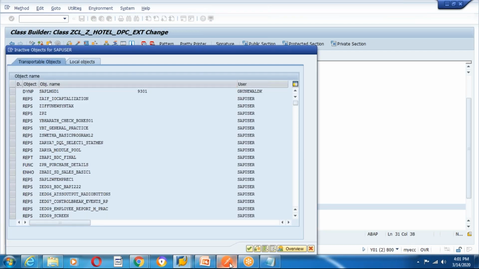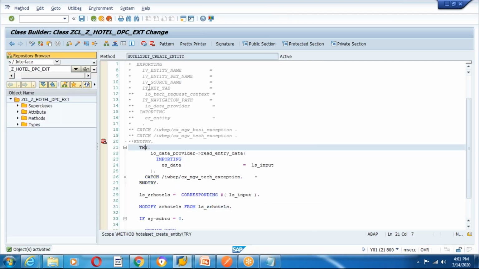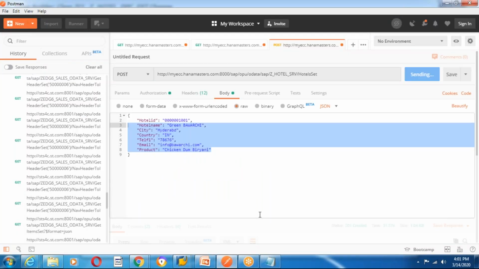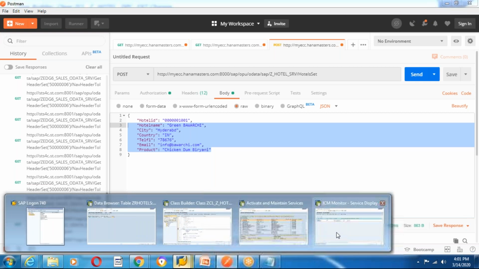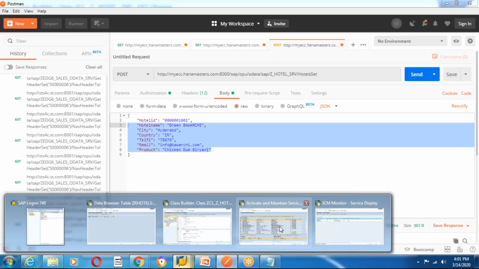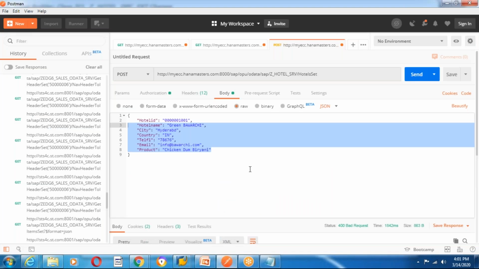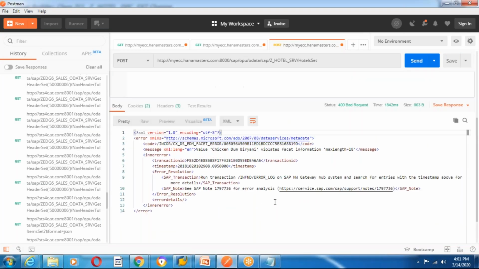Activate. Now I trigger the data from our OData service. Does the breakpoint exist? I think we have deleted the breakpoint. Okay, put the external breakpoint and trigger the service, and it triggers my breakpoint. Always try with the debugging mode, guys, don't do it directly. Then only you will understand where exactly the error is going. What happened? What is the error?